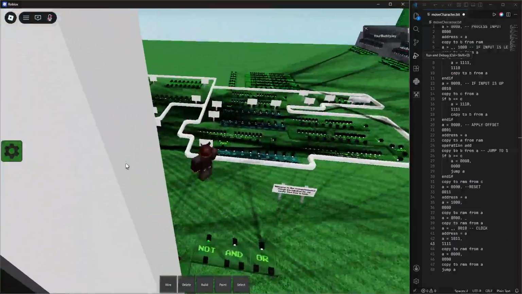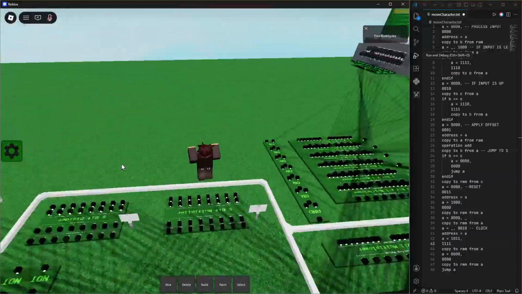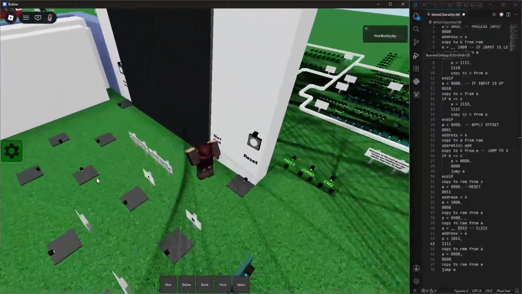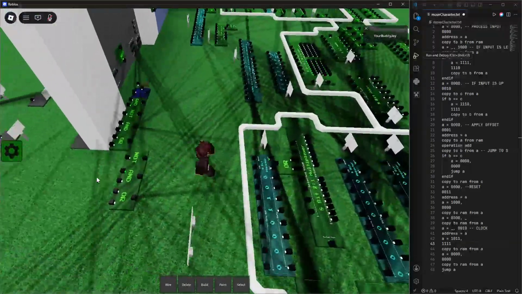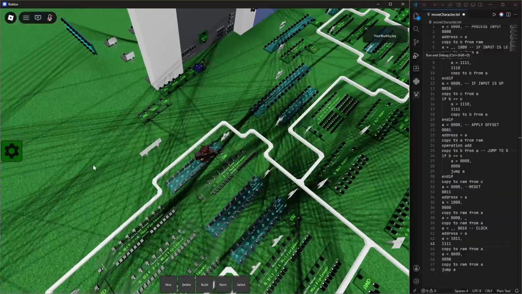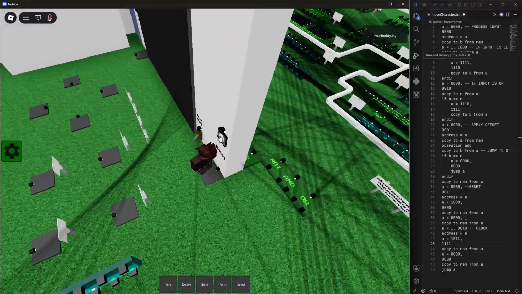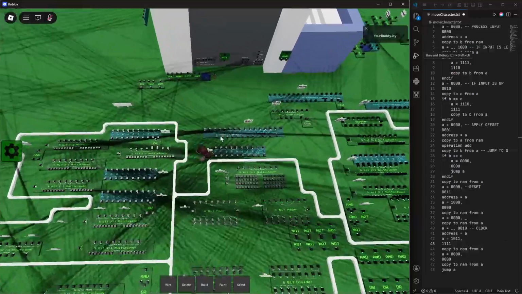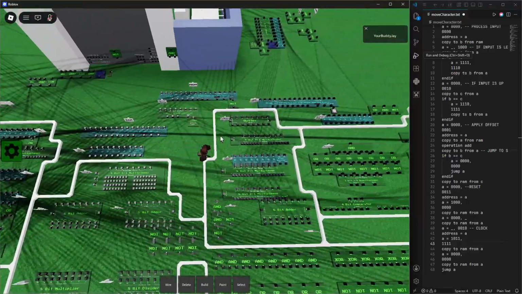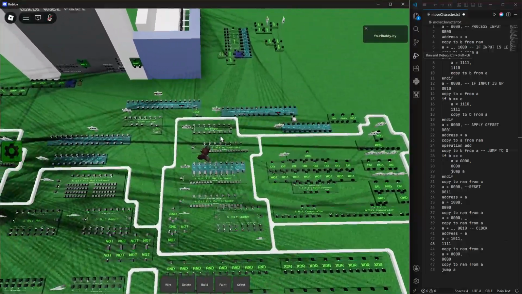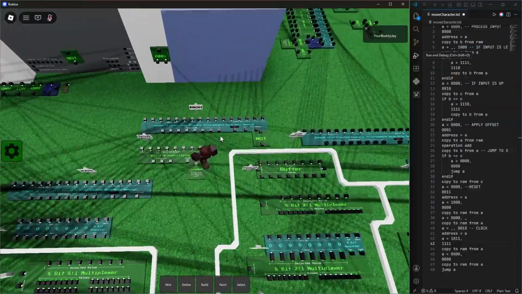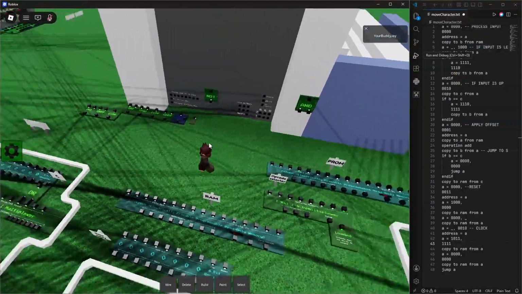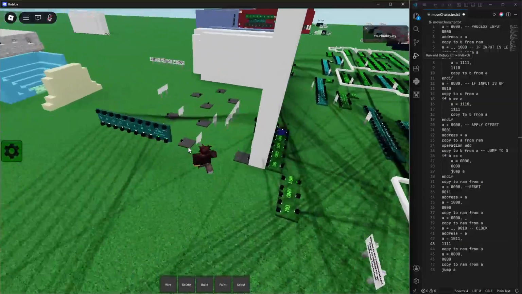I honestly didn't expect it to. I hope it draws something onto the screen. I'm pretty sure, did I reset the? No, I need to reset the registers. Now our registers are reset. We have finished our instructions. Let's see what happens.